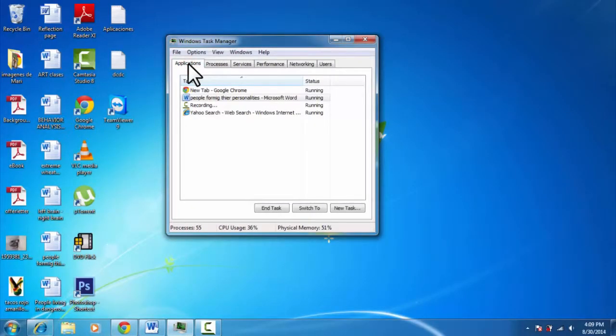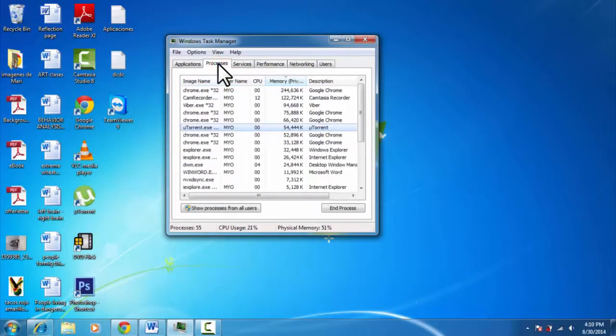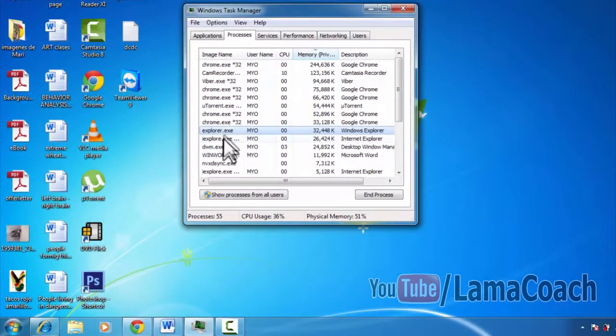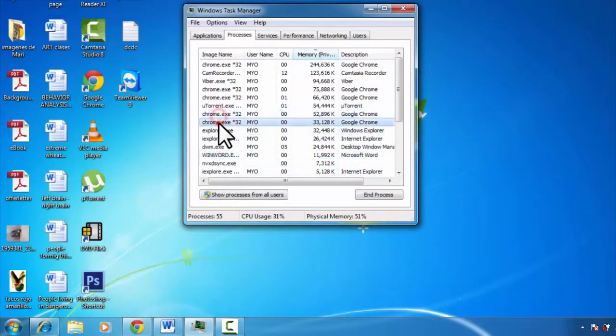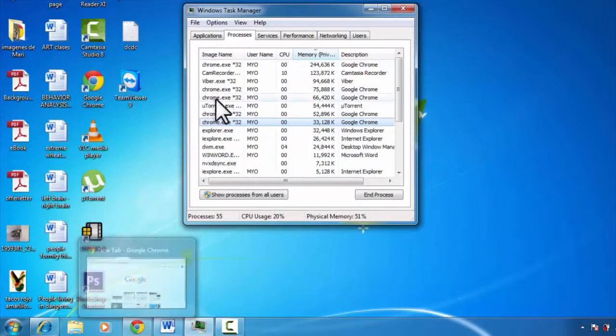In the Applications tab, you will see which applications you're running right now in your computer. For example, I got Chrome, I got Microsoft Word. In the next tab, you will see a couple of processes related to those applications. For example, I got this WinWord process, which refers to Microsoft Word. I got these Chrome processes, which refer to Google Chrome.